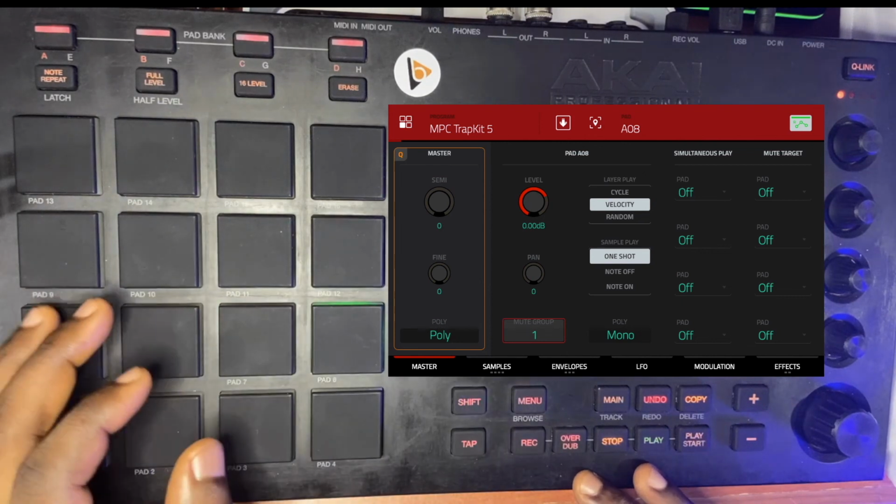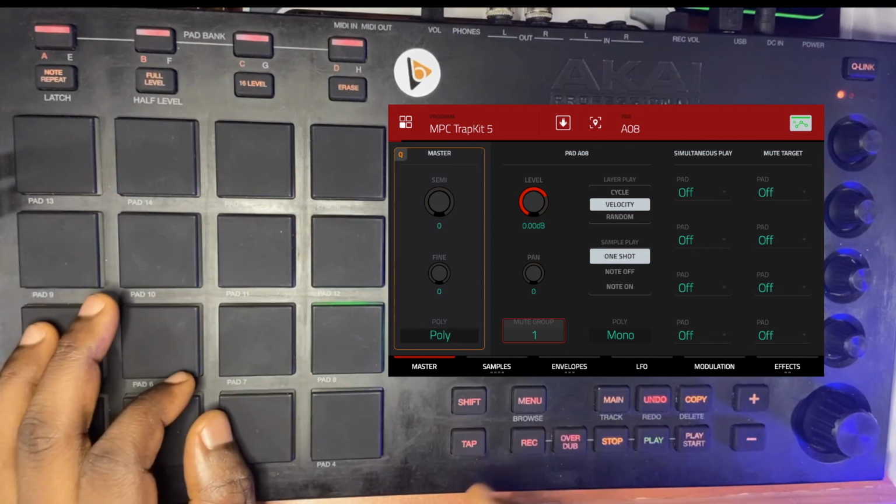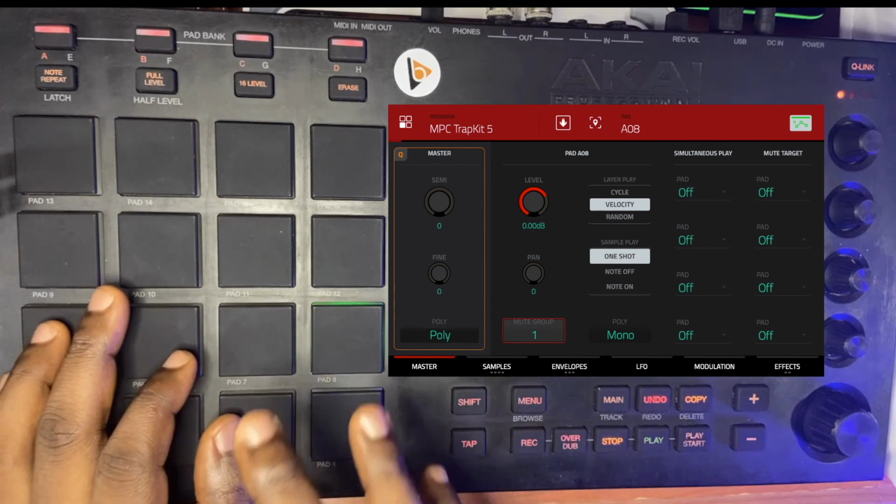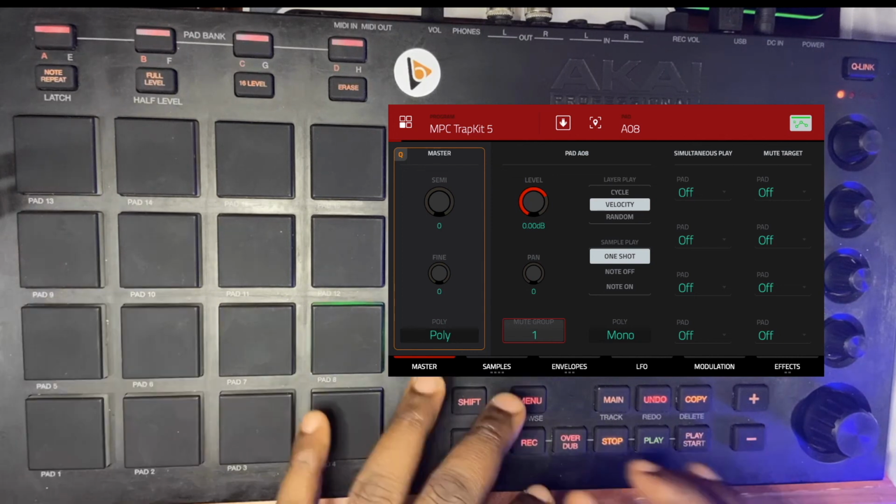That particular snap just takes it off. So you can go listen to it. You see how the mute group is actually being properly utilized in those kind of beats. So you too can do the same here. Just try and play around.